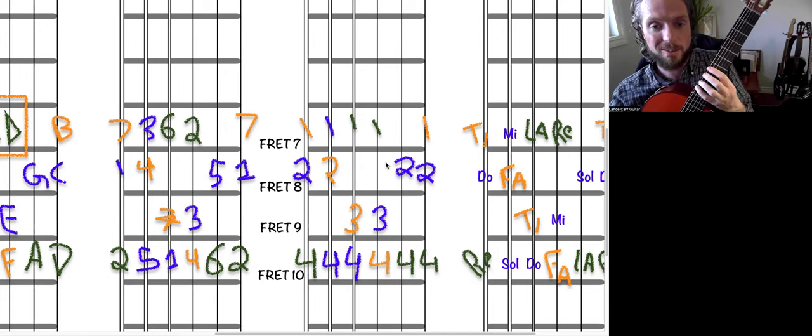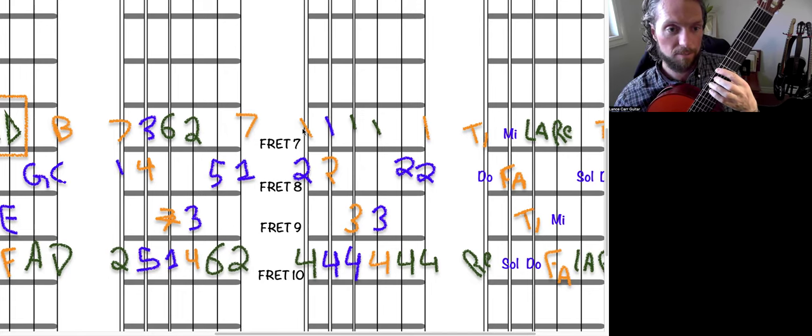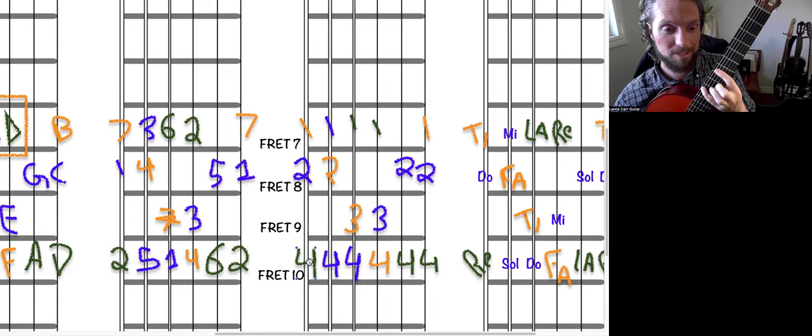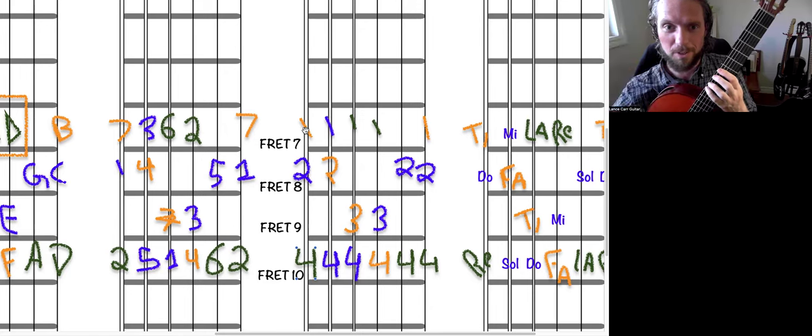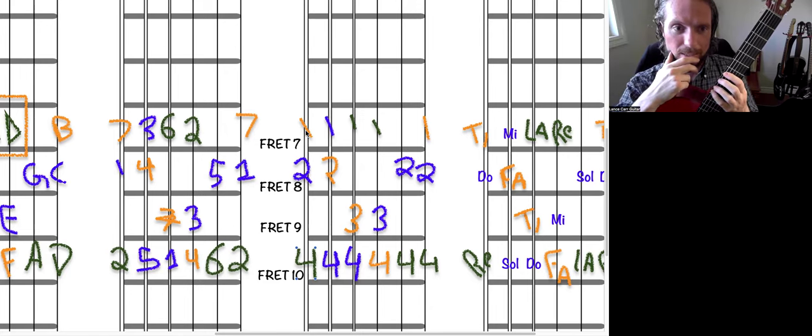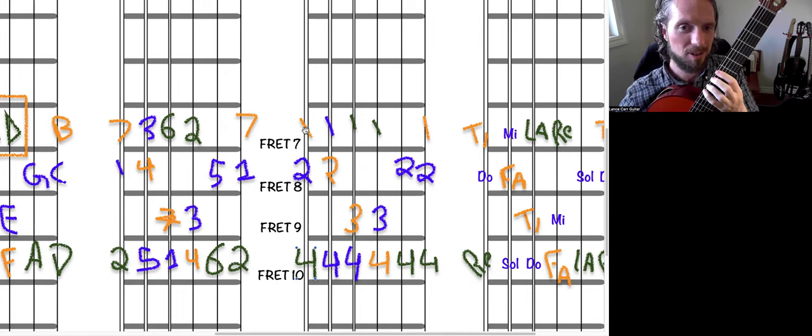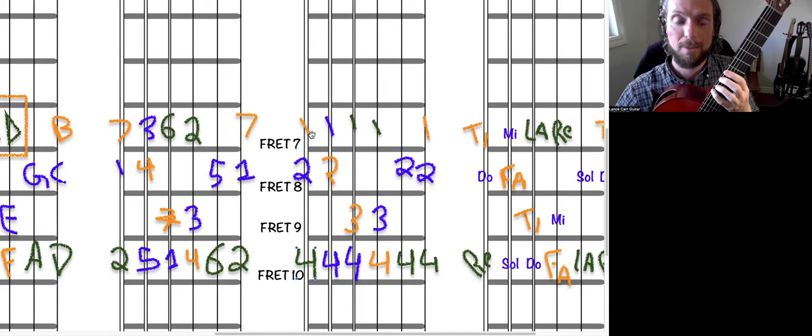If your fingers were to go one fret at a time, fingers one, two, three, four, they would be spread across the seventh fret. We're gonna catch all the notes in the C major scale right there. I'm putting out a lot of new content, so this is just a rough overview and then things are gonna be broken down into small little practice segments. Subscribe and watch out for some of the new broke down segments to practice along with, or reach out send me a message and I can show you some tricks on how to break this down.